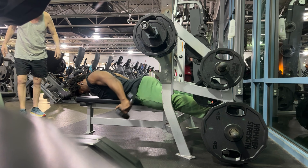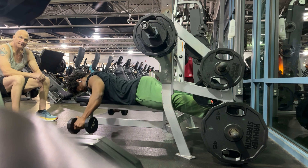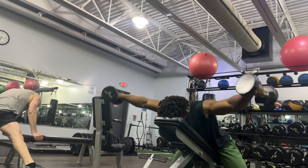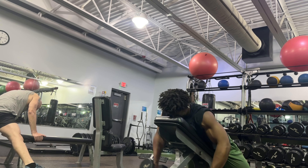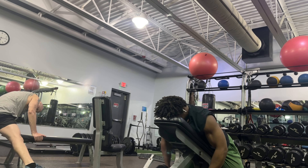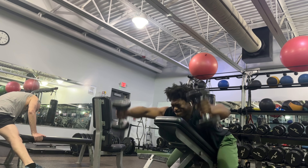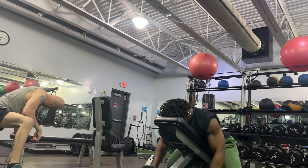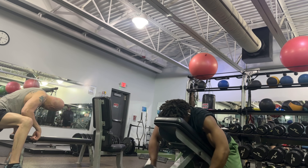All the benches were taken up, so I had that in my face, but the work has to get done. Did another set in between here, but finally got a free bench and was able to adjust the incline. Either way, however you can do your raises efficiently is fine. Going through full range of motion, playing with incline, using a band for stretching — these variables can make you feel better. They can do wonders to boost tendon resistance, make you more resilient, more flexible and mobile. Do whatever you gotta do to keep lifting heavy.